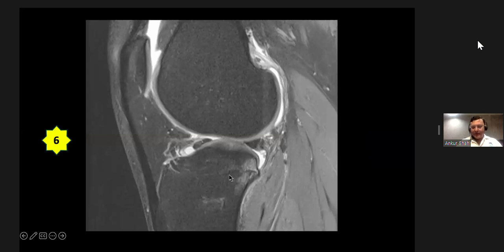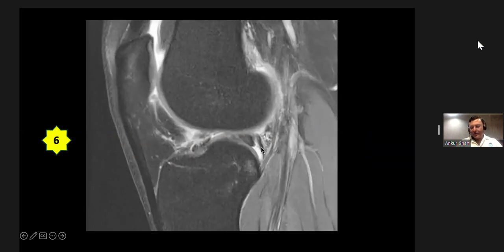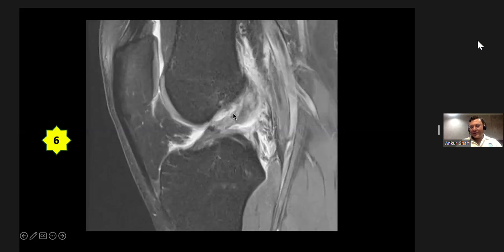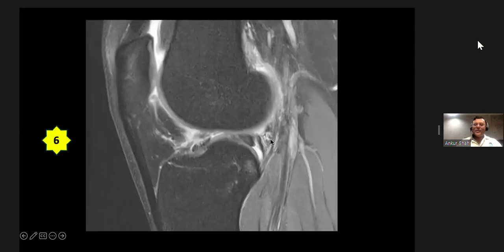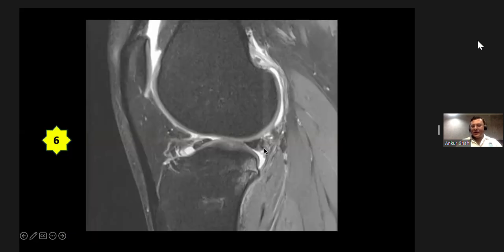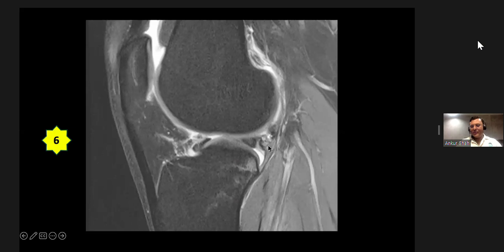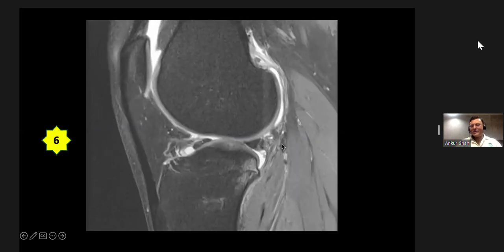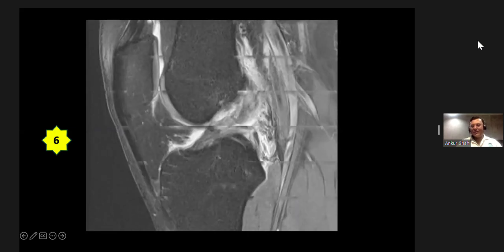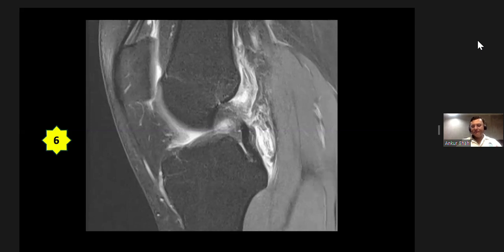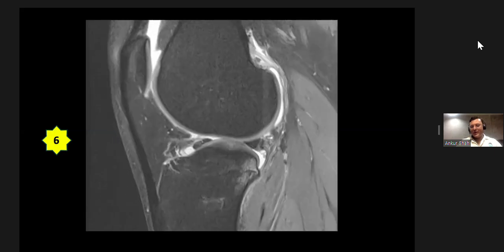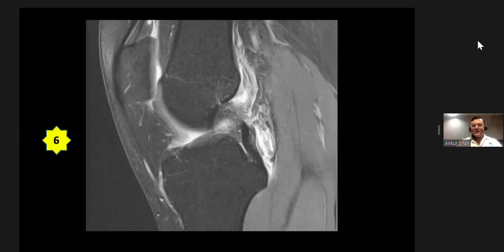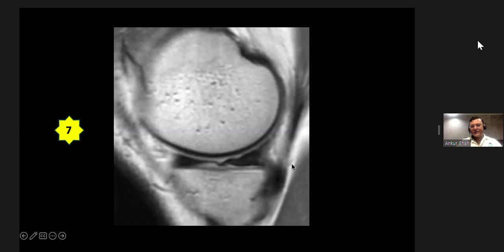Here, again, it looks like a focal tear, but if you look carefully, if you look on the sequential images, then you will be able to realize that though the anterior cruciate ligament is injured, what we are seeing here is just the meniscofemoral ligament, which is attaching at the meniscus. Again, because of the partial volume averaging, it looks like a tear, but this is a normal meniscofemoral ligament, which can be the ligament of Humphrey or the ligament of Wrisberg. That can sometimes give rise to the appearance of a vertical longitudinal tear, but there is no tear here. Similarly, the wavy appearance of the meniscus can be just meniscus flounce, and it is not a tear.